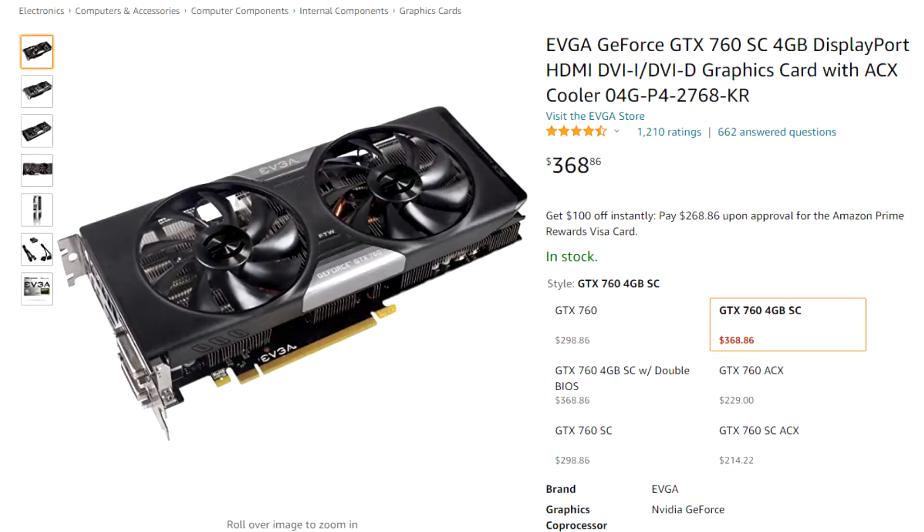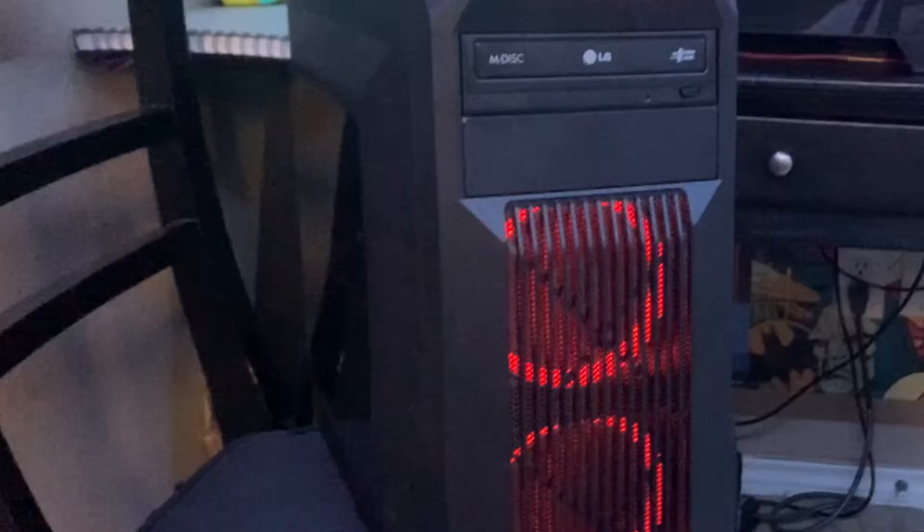I'm going to talk about the CPU price in just a moment because I got it in a combo deal — a pretty sweet deal. Next up we have the GTX 760. This is a four-gigabyte card that we got for just under a hundred dollars, around $97. It used to be cheaper back in the day but they're getting expensive again. It's a really nice card.